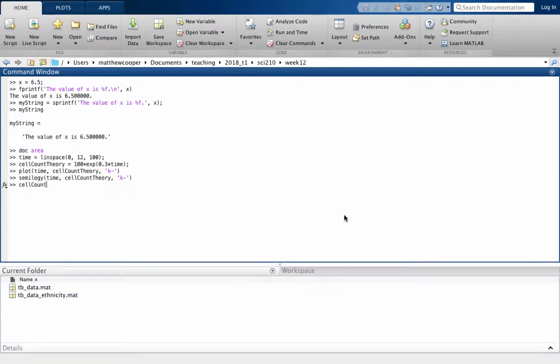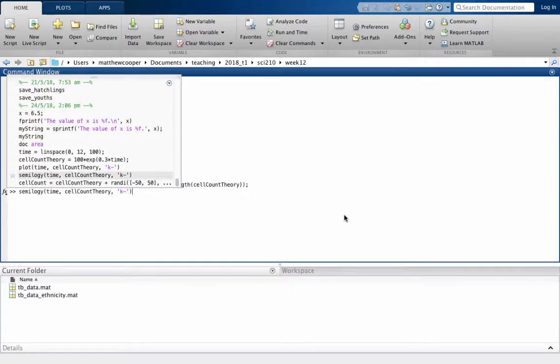Cell count equals cell count theory plus randi. We want random integers between minus 50 and 50. And then how many do we want? We want one row, and we want just the length of how many are in cell count theory already, right? If you want these to be the same size, you can just add them together.